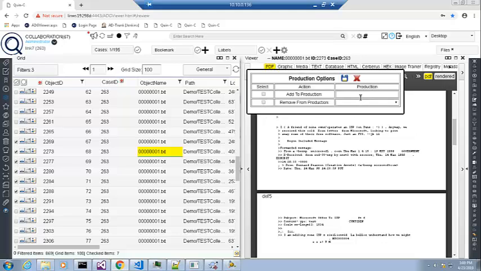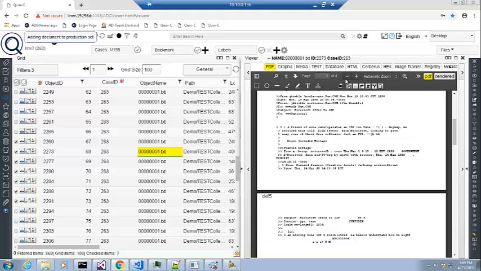And then we can add it to an existing production, or we can create a new production. We'll go ahead and add it. And it's going to create a tab production for each of the documents that we had selected. Or actually, no, I did it here, so it will only do it for this document. If we had done the same mechanism through the grid, it would do it for all the checked items. But in this case, just this one. And then once that's done, we can search on this DEF5, and we should find this document.